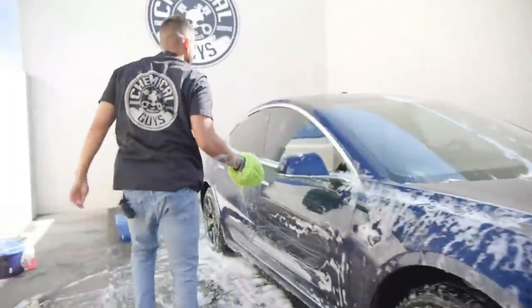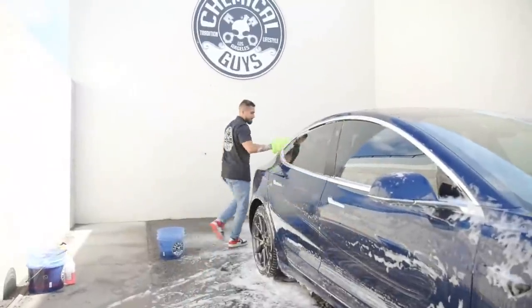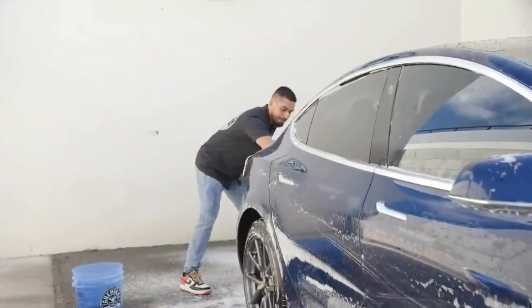Okay. So once you remove all the dirty water from your mitt, you can go back to your clean soapy bucket and pick some more up, which is what Henry is doing right now. Correct. Looks like he's doing a great job. He's getting close to getting done also. Looks like he's getting ready to rinse. Yeah, totally. And now it looks like we're going to rinse off the car. I think these guys are almost done with their scrubbing. So to give him a fair advantage, who came out first here? Looks like I think Henry might have finished first. That's what it looks like to me.